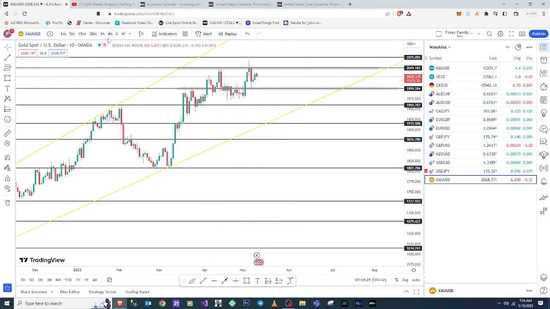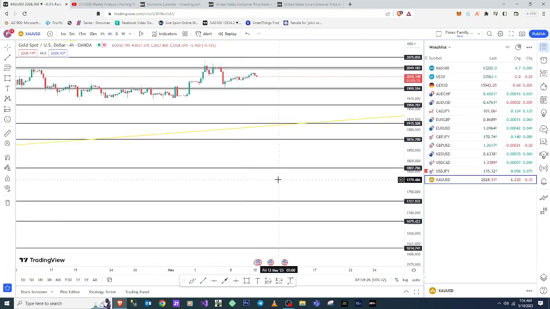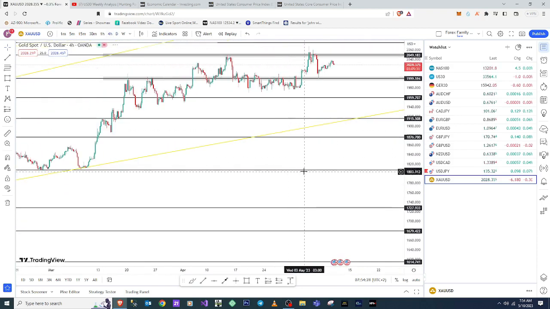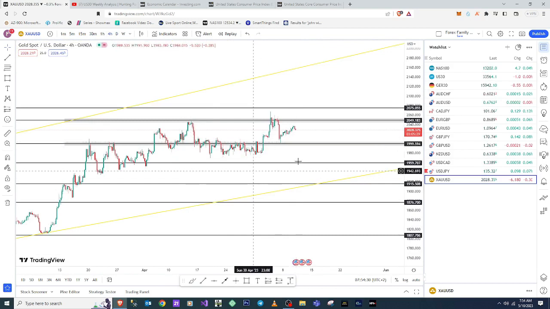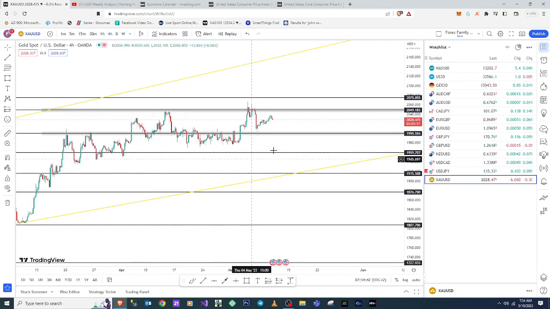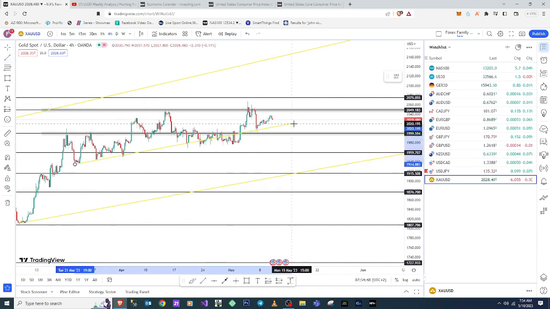So let's go to the 4-hour time frame and see what's going to be happening here. Remember, on our higher time frame we say we have a rising wedge. So when you go down to the lower time frame, we need to make sure that we look for selling opportunities, guys. If we see buying opportunities, we know that they're going to be short, but our selling opportunities might be long because of that rising wedge that we saw.